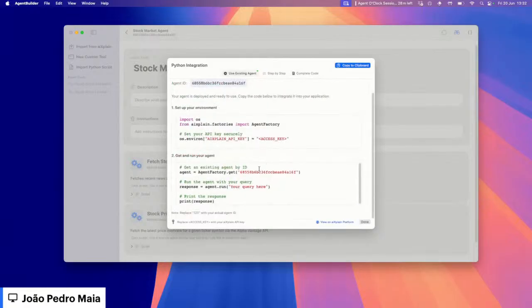So yes, and I think the most important part here in this interface is the ID. By pasting this ID, you can use our endpoint, you can use the Swift SDK, the Python SDK, everything on Xplain is searchable, identifiable, and usable through this ID. That's very easy and very streamlined.